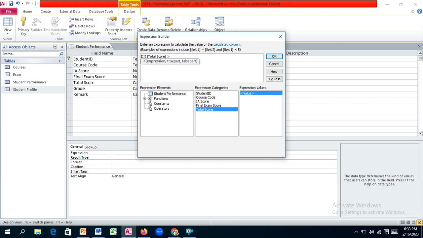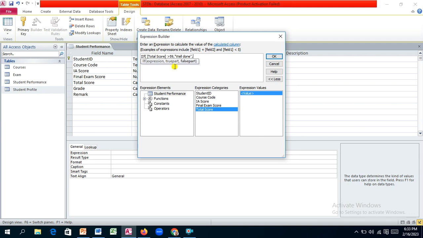So if it's greater than 59, that means that it's 60 and above. Then we should say good job, or excellent, or perhaps well done. So we are just giving a remark, well done. You put well done in double quotes.